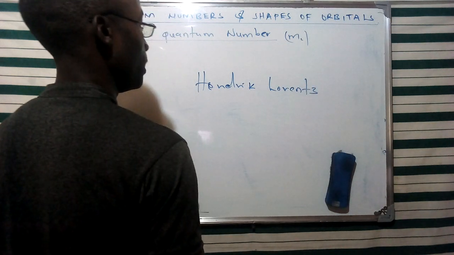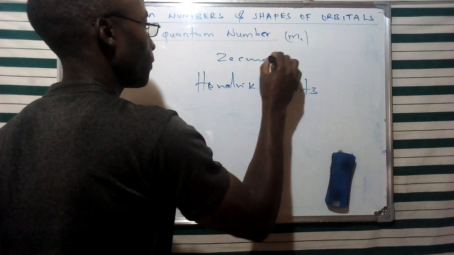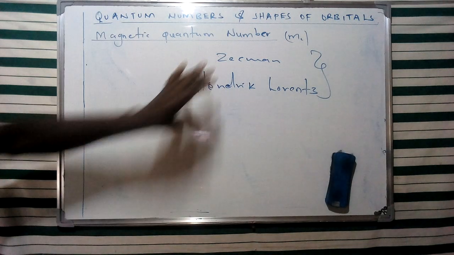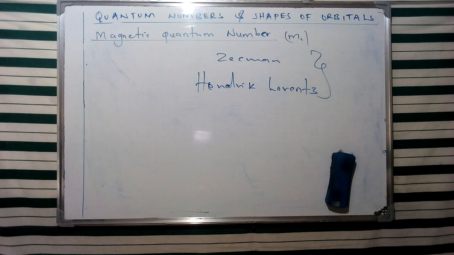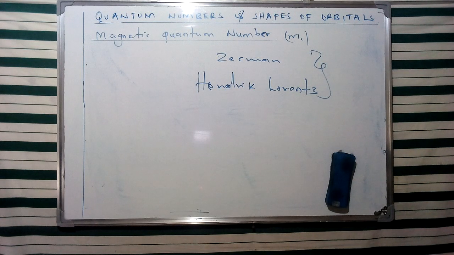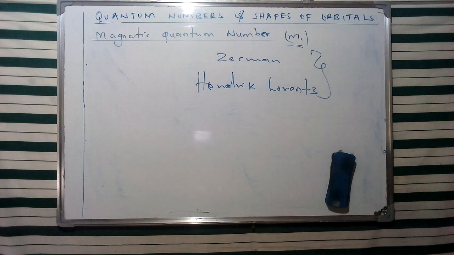So they, together with Zeeman, received a Nobel Prize for their description of the Zeeman effect, and of course we're going to see that later in some of our theoretical description videos on the concept of quantum mechanics. Now in this case, this number was proposed by Zeeman, and it's denoted using the letter m with subscript L, given as such.